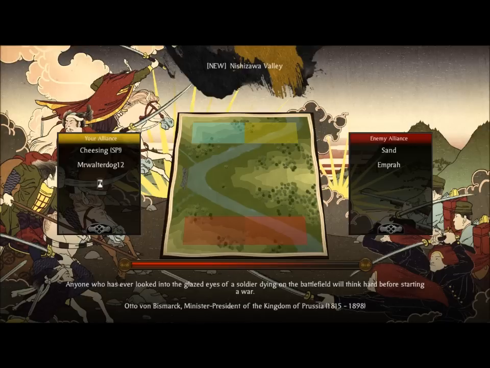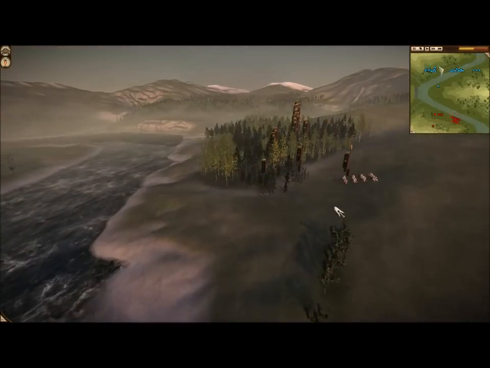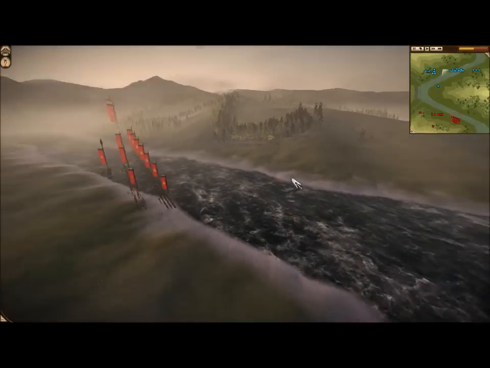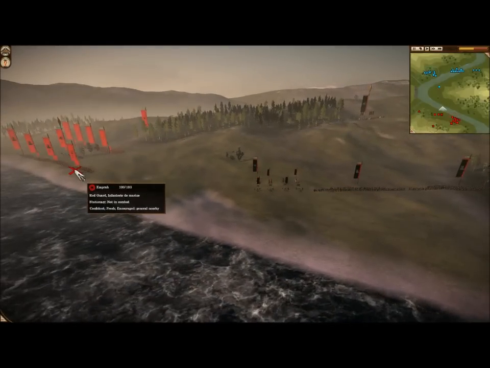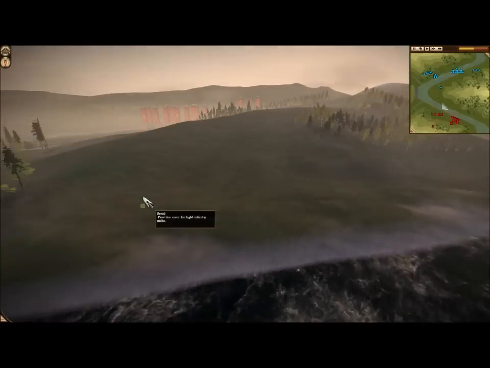I actually went and bought the Fall of the Samurai expansion for Shogun 2. And so this is a 2v2. I think here, let's just keep it like this, but my teammate, let's just call him Cheesy, is using a Shogun 2 army setup, so he does not have any of the people with guns. But both other guys, the Emperor and Sand, are using the Fall of the Samurai units.